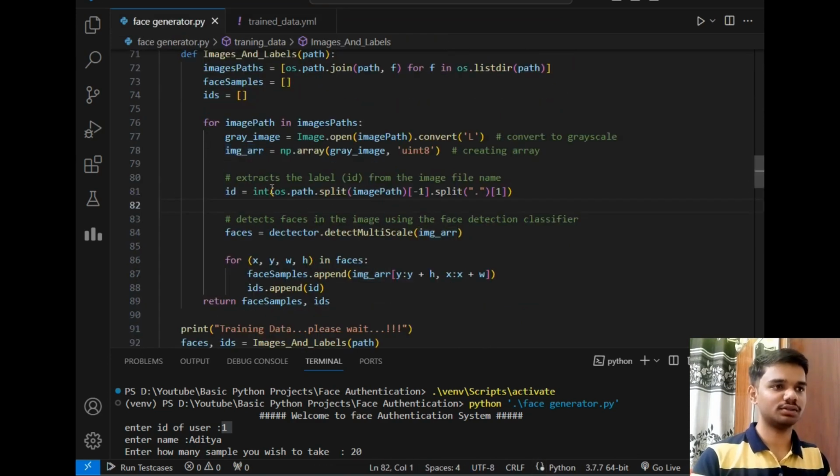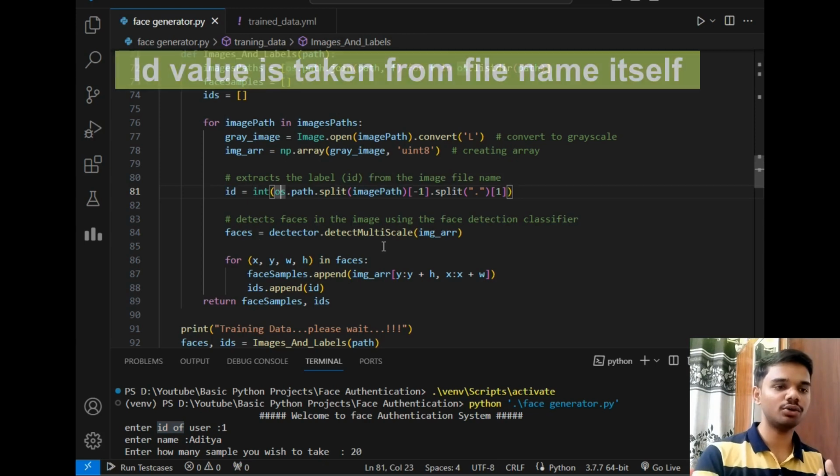After that the face is taken and the samples are also taken, as well as the face marks. But to identify whose face this is, the ID is taken from the ID variable that we give here in the starting of the program, and based on that ID the face samples or the face features are locked with that ID, and using that ID the name is displayed on the screen, which is this.